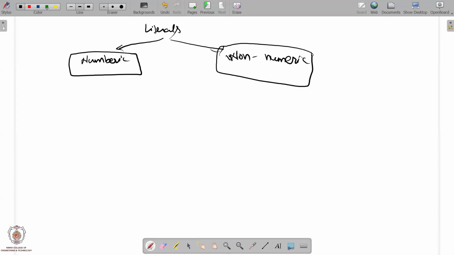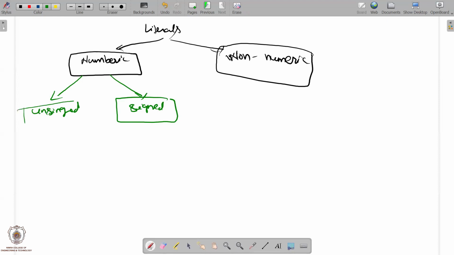When it comes to numeric, again numeric is divided into two types. They are unsigned and signed.